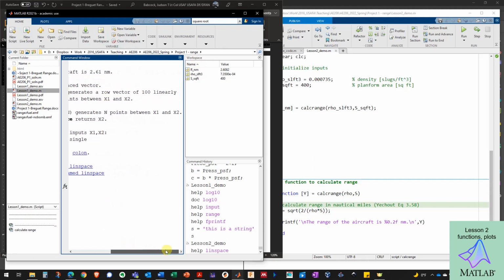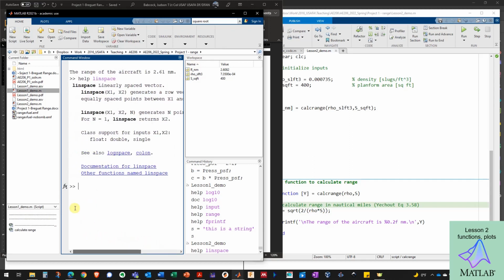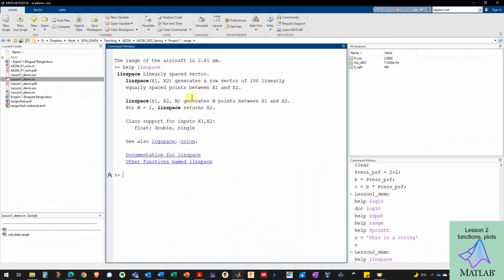And if I don't put in a third argument, this is important, so I'm going to maximize this. If I just put in an x1 and x2 into the vector, it's going to generate 100 equally spaced points. But if I put in a third argument called n, then it'll generate n points between the start and the stop.